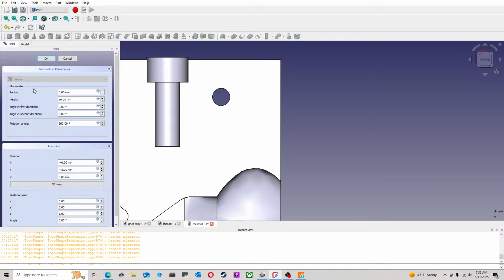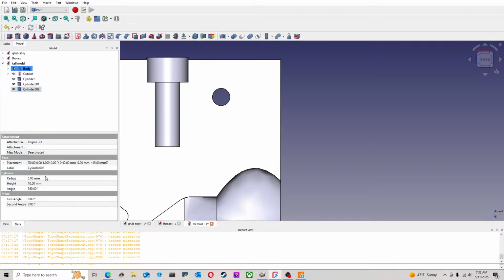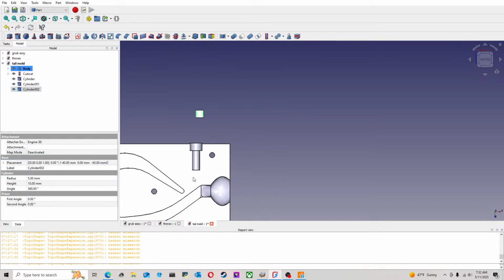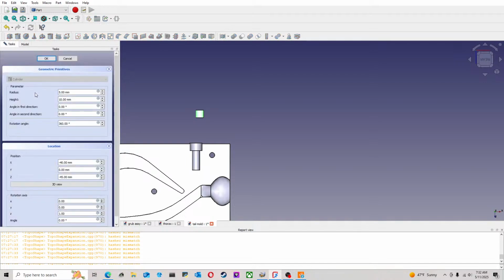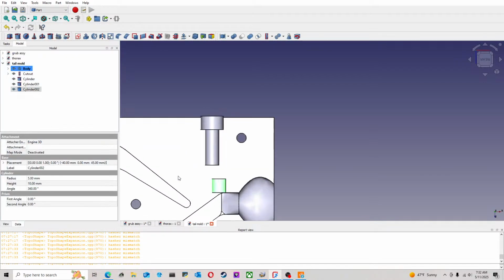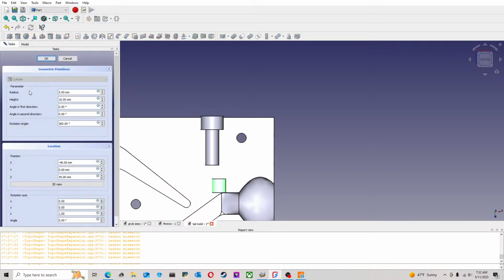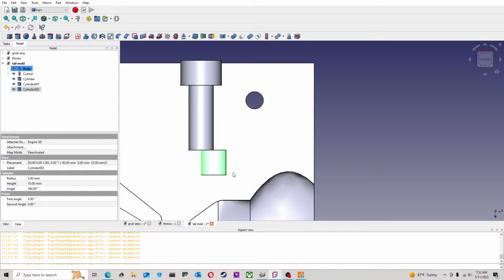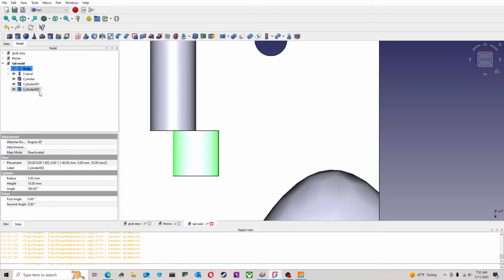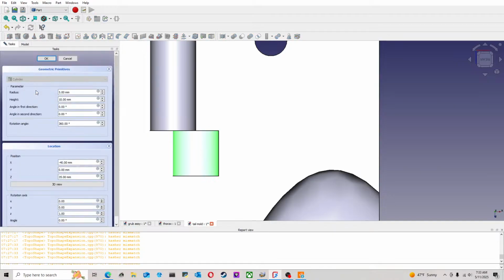Oops. 0, negative, and then Z will be +45, okay. 35. We'll get it one day, okay. And that's not quite.